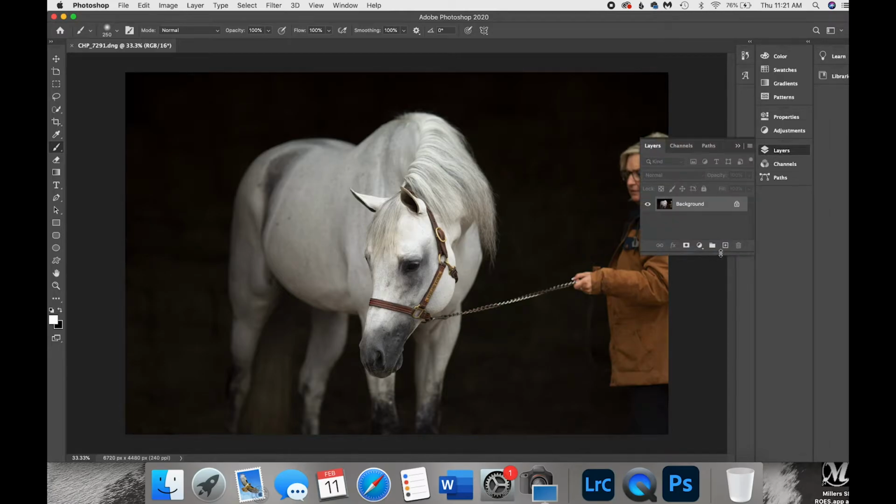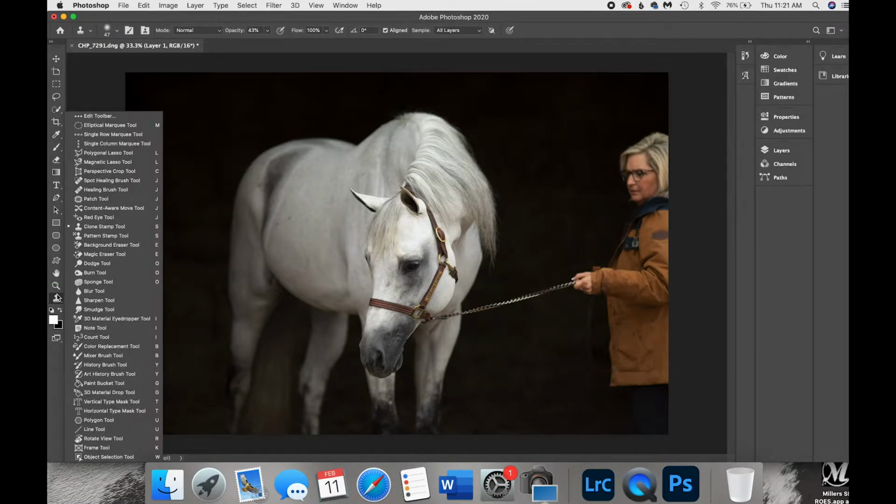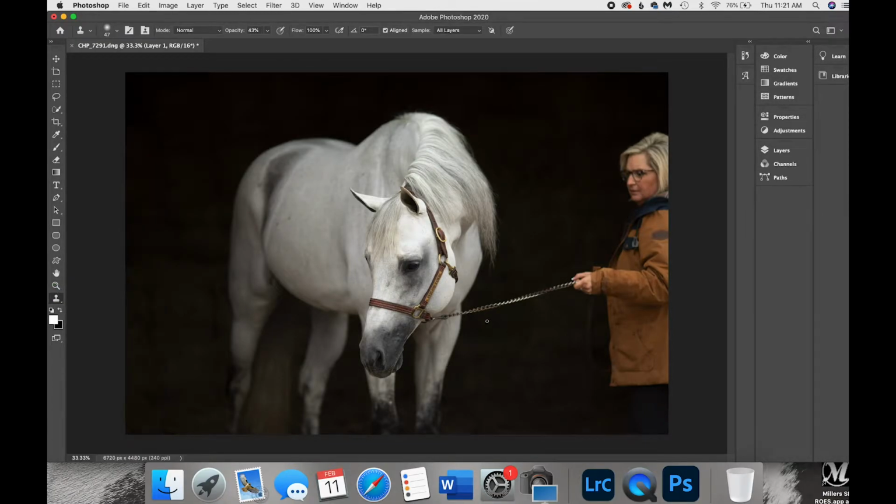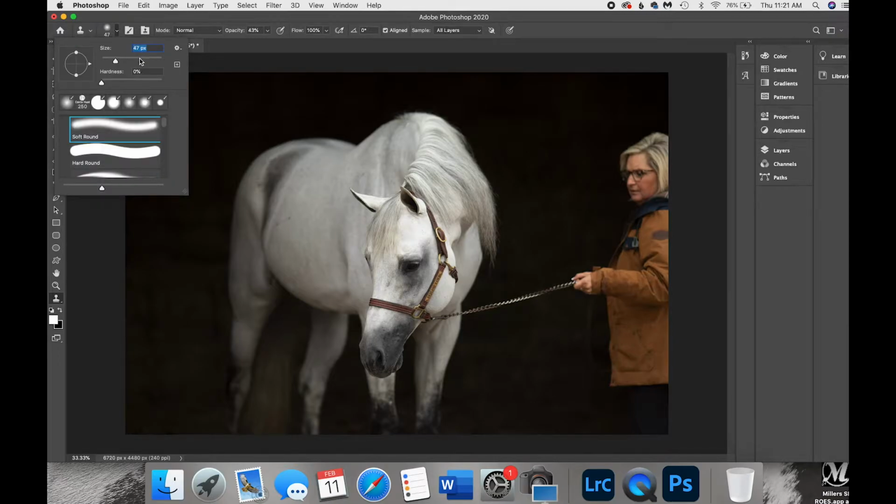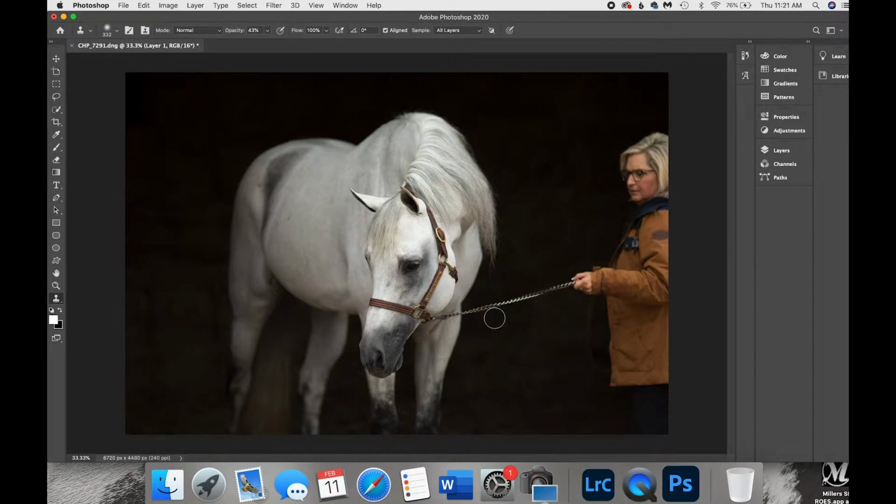So I add a new layer, and then I go to my clone tool. There's different ways that you can take different things out, but I prefer the clone tool. So I go in, and normally I would just paint that black, but I want to make sure that everything's the same. My opacity is down, I gotta bring that up. Alright, and then I just go through and take all this out, and then I'll actually add a black layer to take her out.